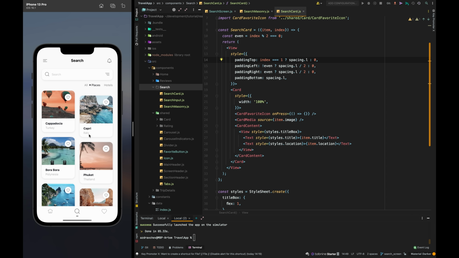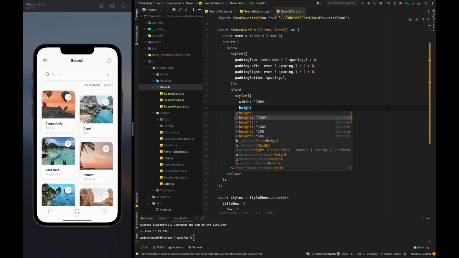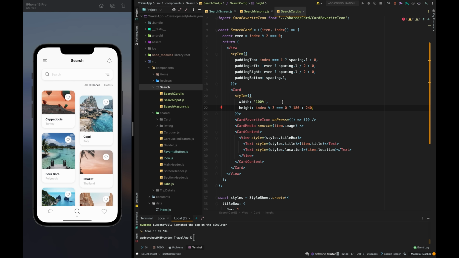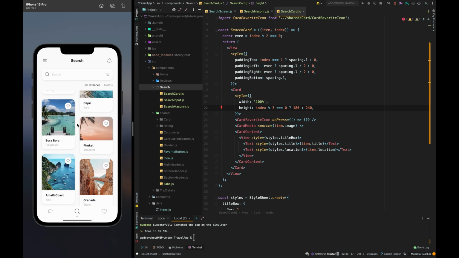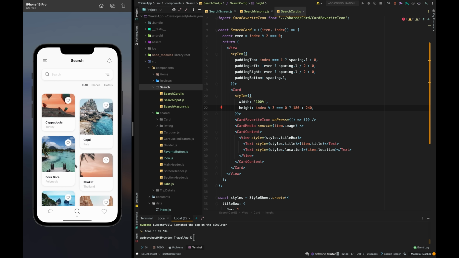So let's make different heads for cards. To do this, we just need to add different head for every third card. Okay, we got real masonry layout. Great.